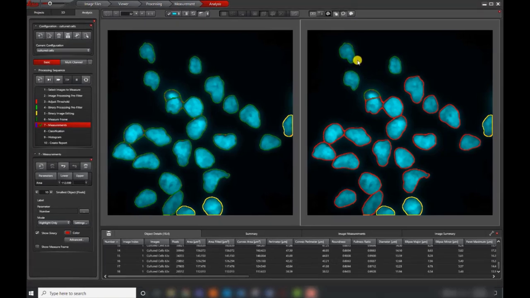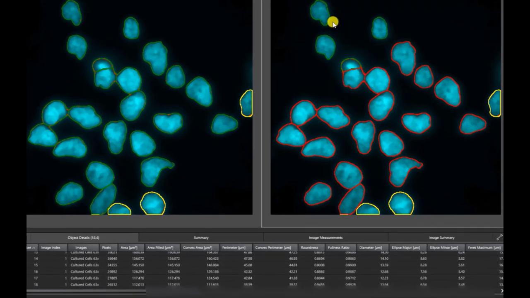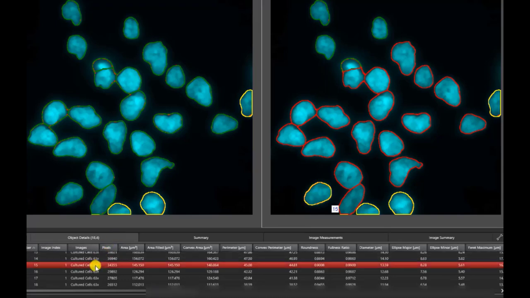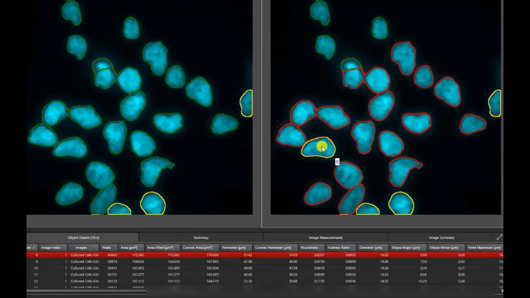You can see that once you get to the measurement tab, the data is automatically presented here at the bottom. There are four tabs in this section. Object details provides the measurement data about each specific object. Note that if you select a specific object in the table, it will highlight that object in the image. Conversely, if you click on that object in the image, it will show it in the table. Also note that at the top of this tab, it shows you the total number of objects that have been included in your count and the number that have been excluded based on filtering.